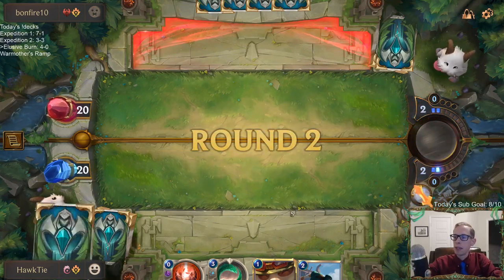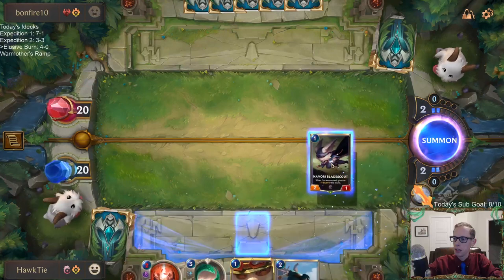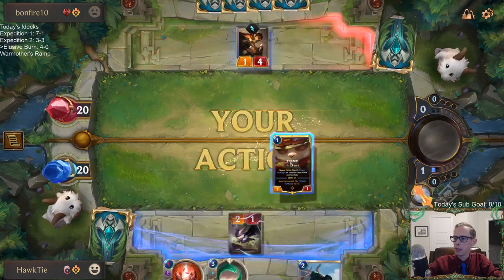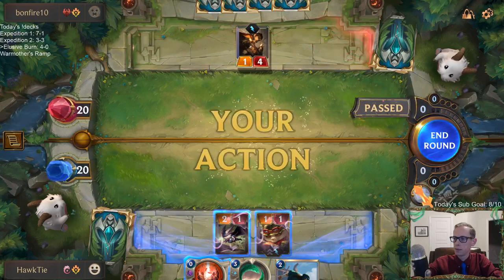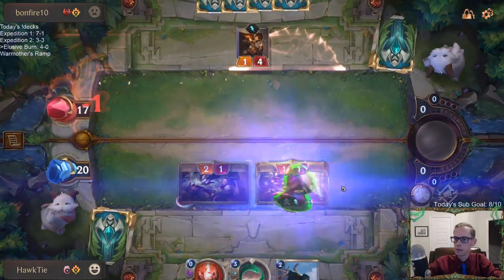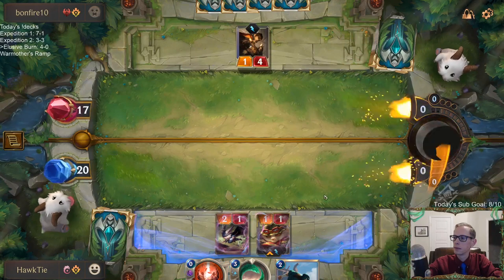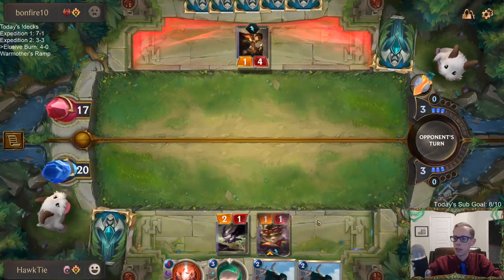Because they should have like the 1-mana 2-1s and stuff like that where Teemo can just trade with those things anyway. So keeping Teemo, not too bad. Big mission. Oh, Boom Crew Rookie. That's a good one. Down from the trees. More difficult to trade with.